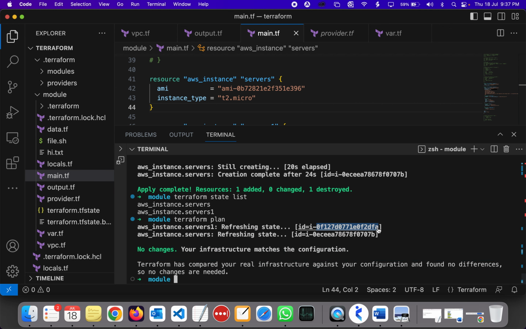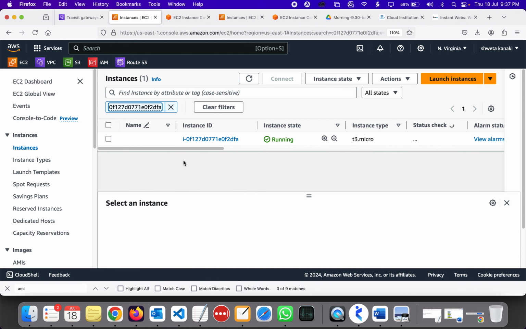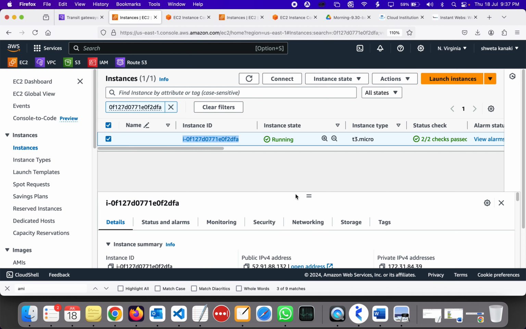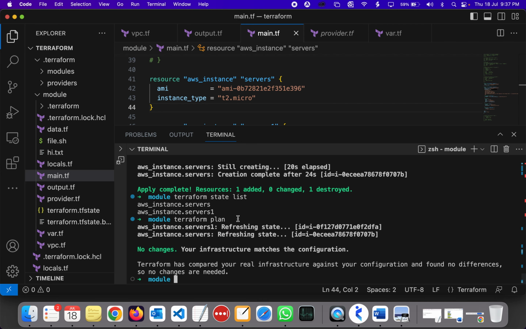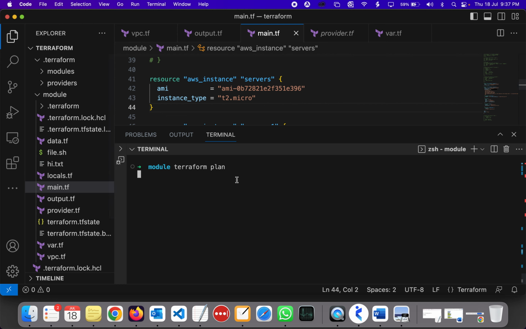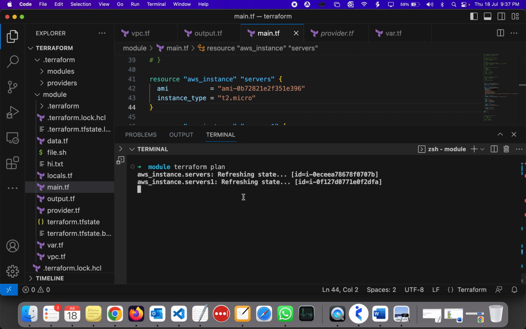We can get the ID, go here and search with the ID, and it will tell me which instance it is. But every time I cannot log into the instances. Is there any way I can see the public IP address of the machine? I want to see the public IP address.